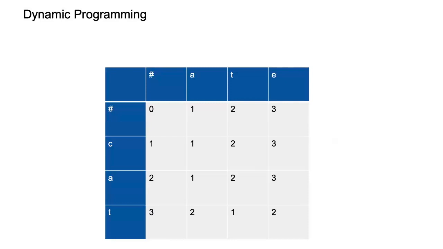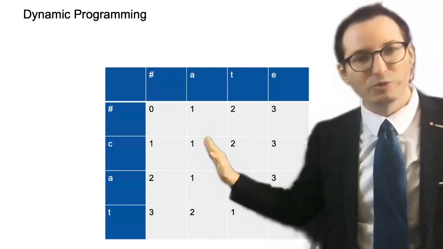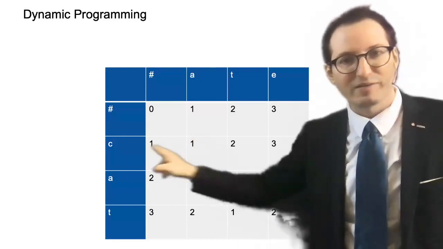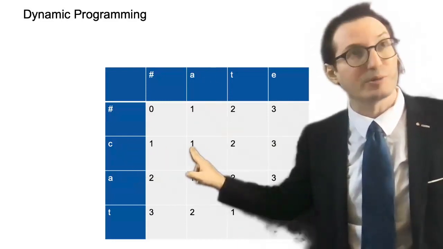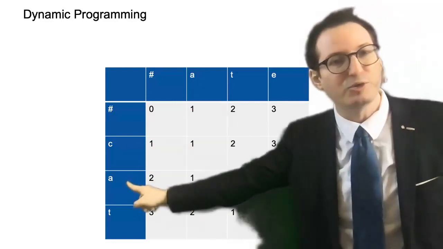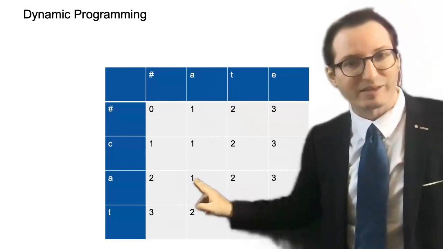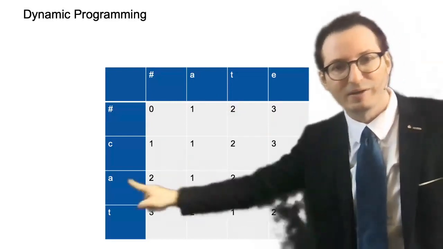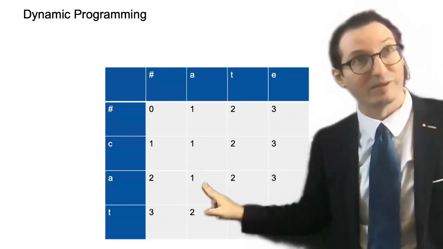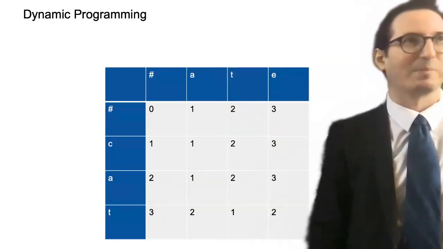Who is with me? Who would be able to fill that table on any example? Okay, all right. There is just one thing to consider, is that when you go diagonal, you need to consider the case that it's not equal or that it's equal. In the case that it's not equal, this is an actual substitution that is a step of 1. In the case that it is equal, you're substituting A with A, that is not an edit, that is 0, right? So you add 1 in all cases except where this is the same letter.